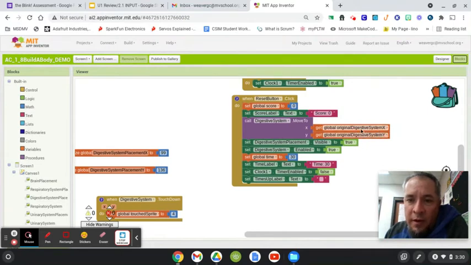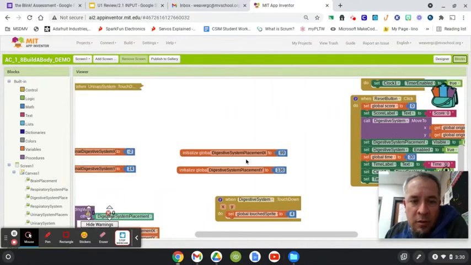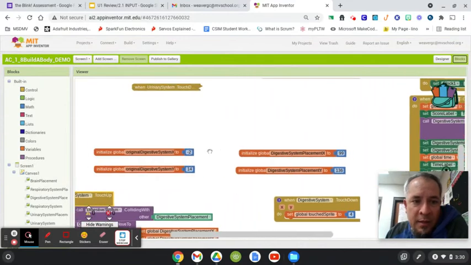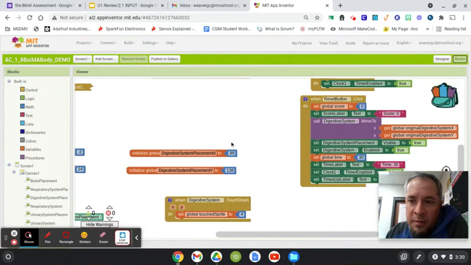Now keep in mind, these variables were typed with a lowercase o and a capital D, capital S, and then your X. This must match up with your variable that you created. So if you labeled it with a capital O, D, S, and then type something different in here, it's not going to work.